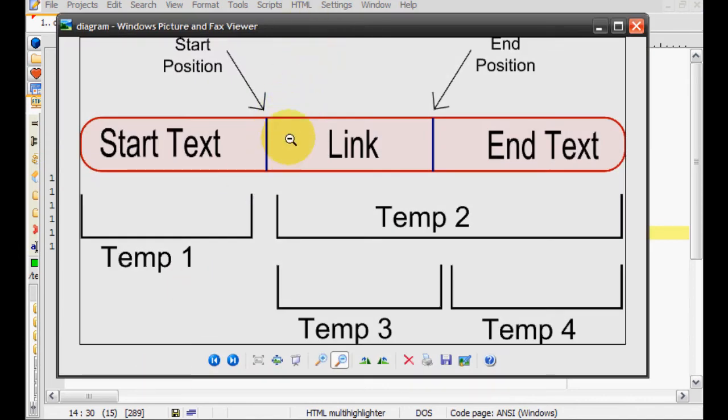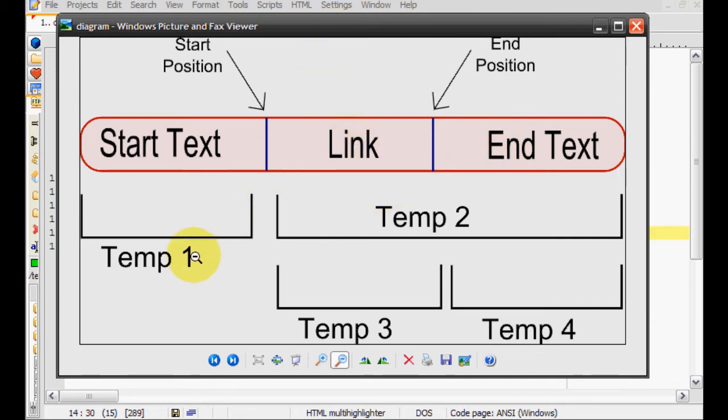What we want to do is insert an A tag and then href is equal to the link before the link and after the start text, so between these two parts. And then we want to close that tag with /a at the end, between link and end text.